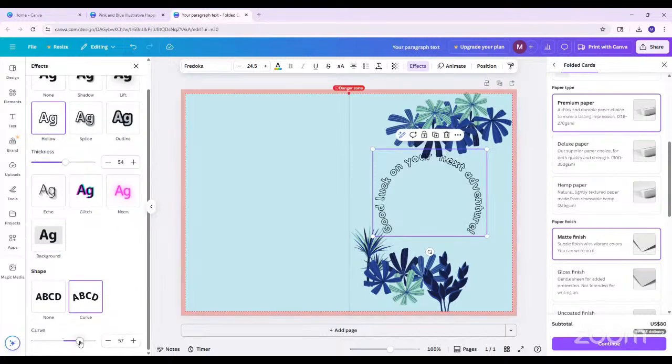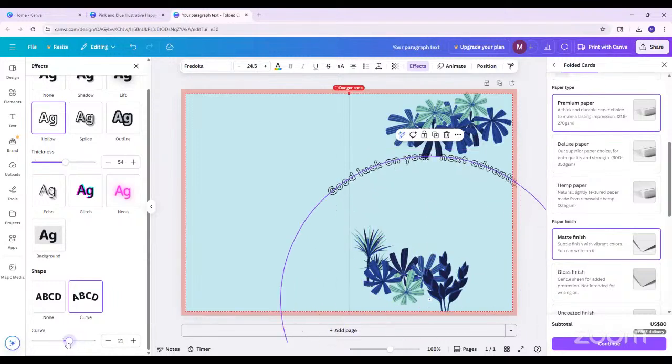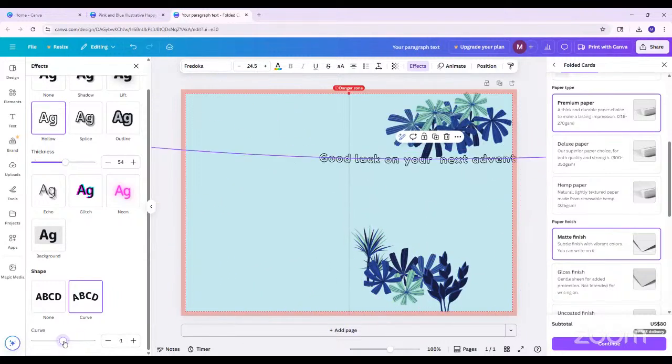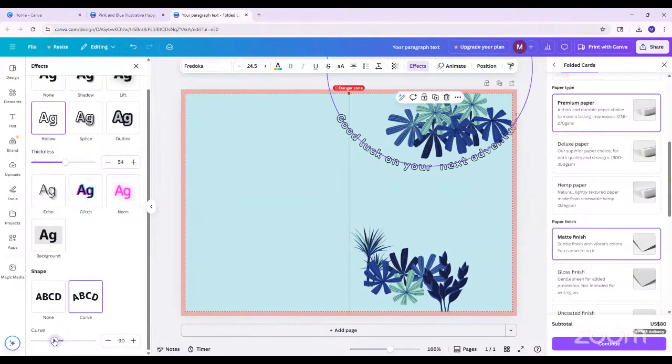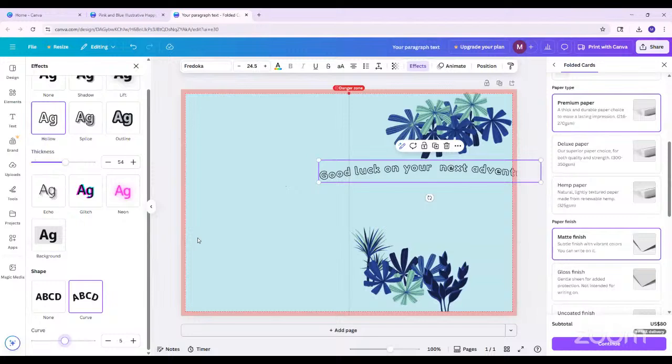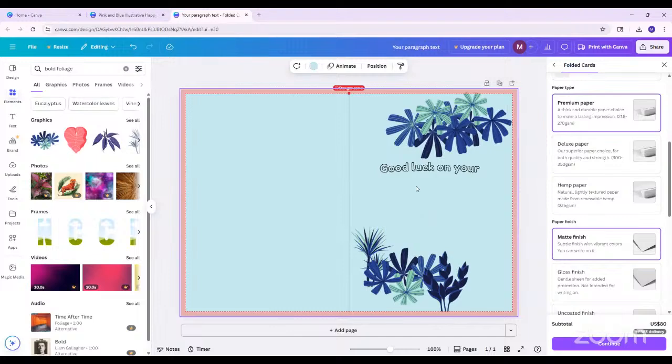There we go. So changing this will affect how steep the curve is. You can also go the opposite way and curve it that way. Let's say I wanted to make my text look kind of like an oval. I'm going to go ahead and just copy this and delete it from this particular text box.